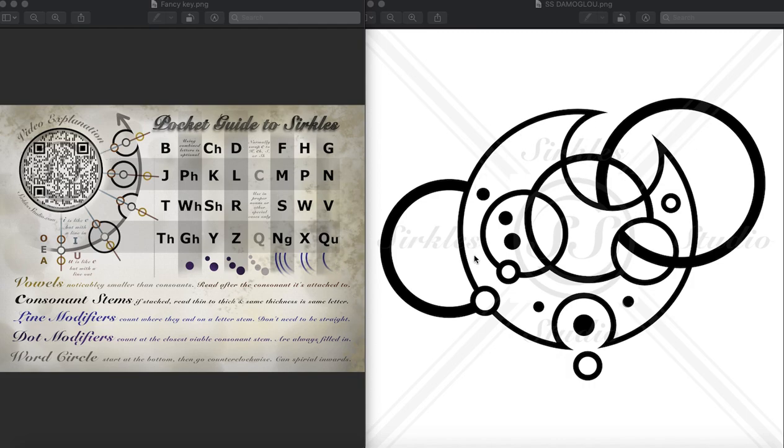And then we continue around. Here we have our L with 1, 2, 3 dots on a circle inside the word circle. So D's and L's both have 3 dots, so they're in this column. L's are this stem though, and D's are this stem. So here's the L, and then there's the O on the L. So if we look on this stem, this is an O because it's inside the word circle, and like a bead on a string. And then we have the U like we talked about before with a line going outwards. So Damoglou, and that's this name.